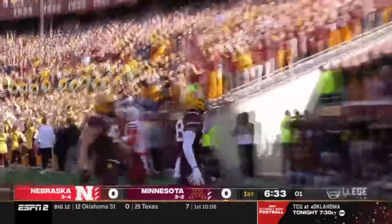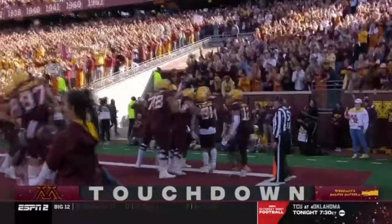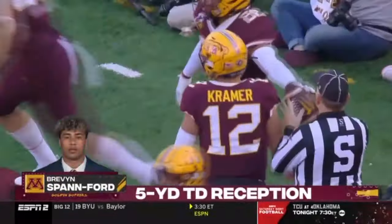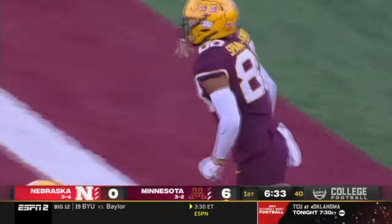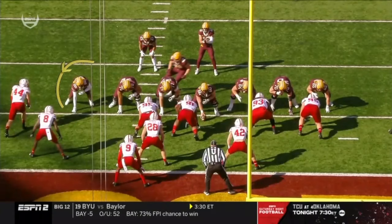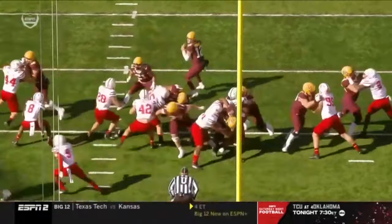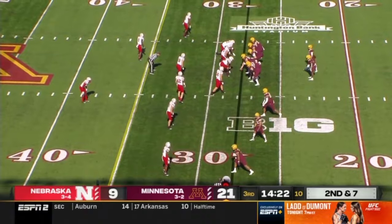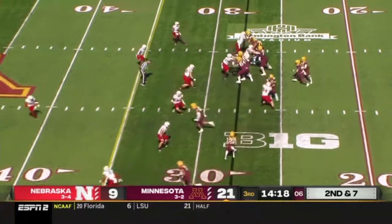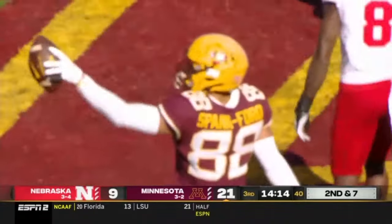Brevin Spanford, the tight end. We said earlier on the drive, when he does throw it, Spanford is the guy they look to. Markel — dispute was the safety. A tight end that's really an undersized offensive lineman as well. Well in that first half, Minnesota had the football 21 minutes — second in the Big Ten, sixth nationally when it comes to time of possession. And that's complete to Brevin Spanford.